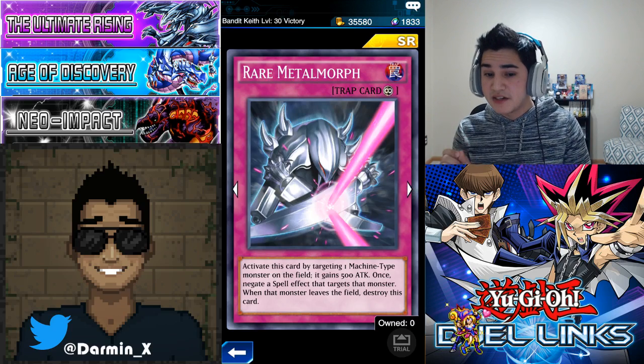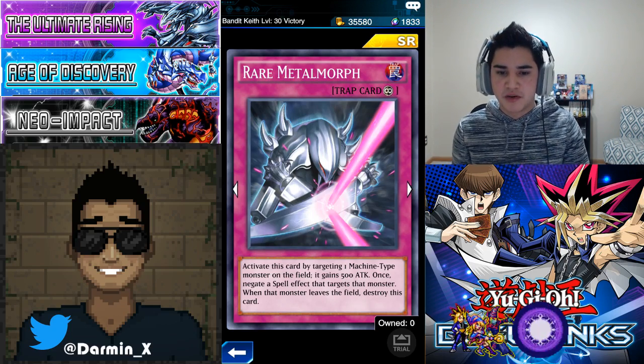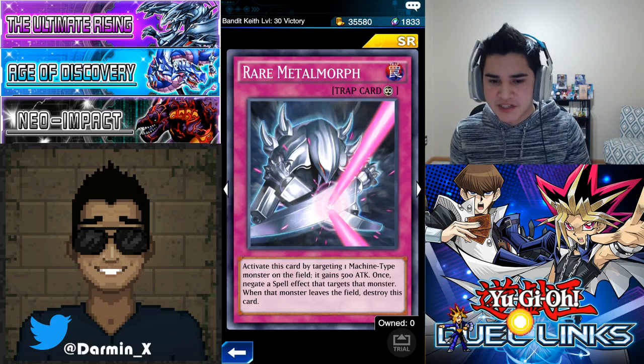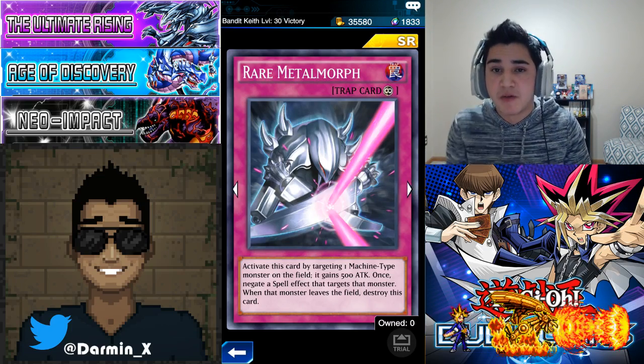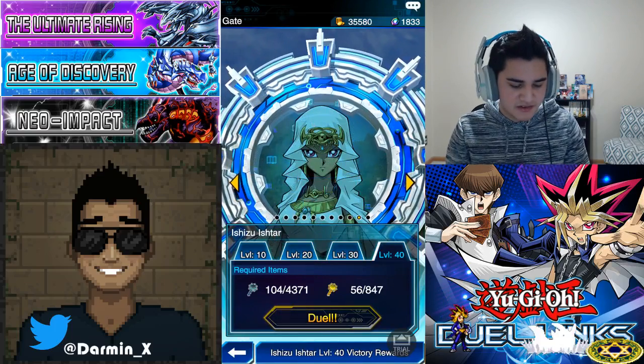So this is pretty good because it's a continuous spell. It never leaves. You just put this on your Barrel Dragon or any other machine, and you can just negate a spell effect. Boom. That's pretty good. 2 characters left, level 30.